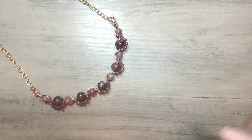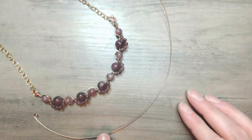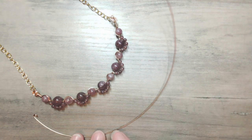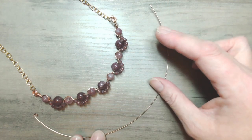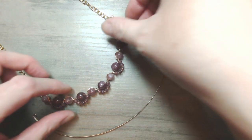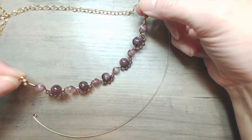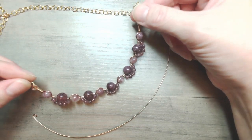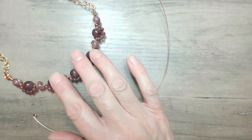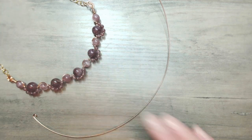A little bit about today's wire. I've chosen to work in some non-tarnish brass wire which is much harder to work up than the raw copper that I normally work with. This is definitely of a benefit because once you've worked this it has something of a memory, so it's really quite sturdy — which is good on a bar necklace piece like this because it means it will last for quite a long time in wear.